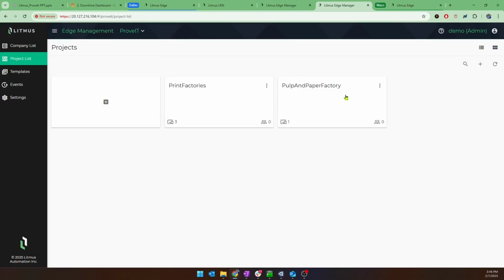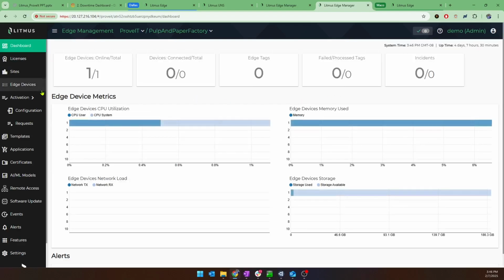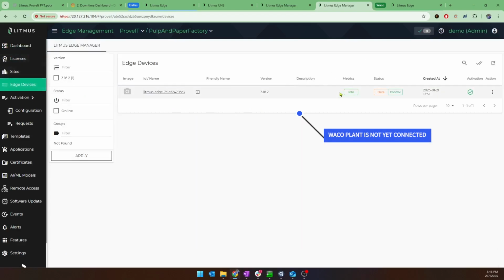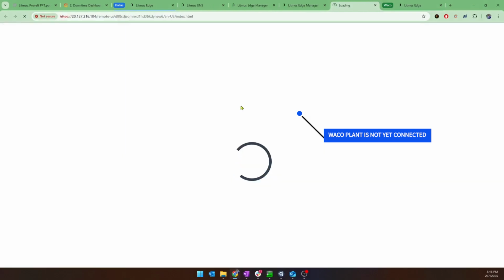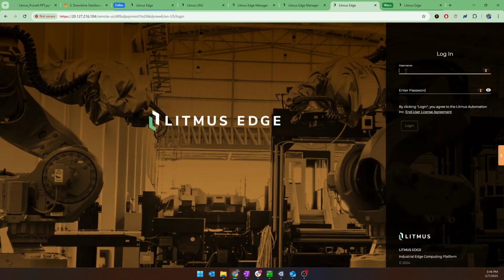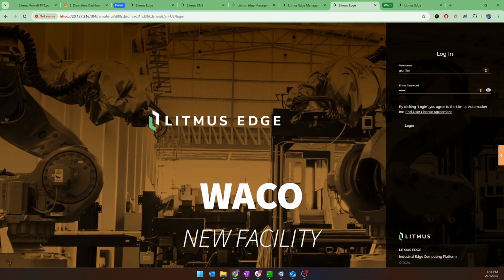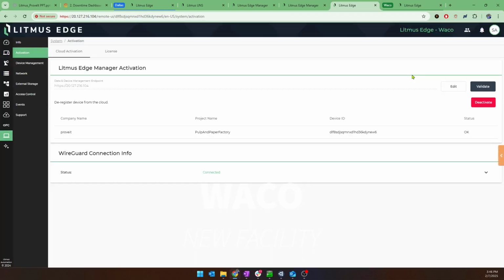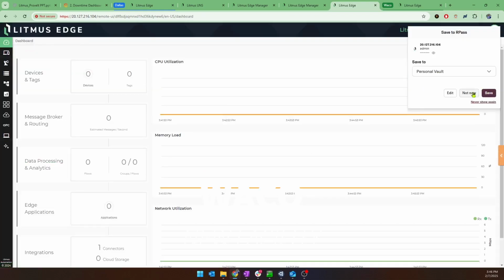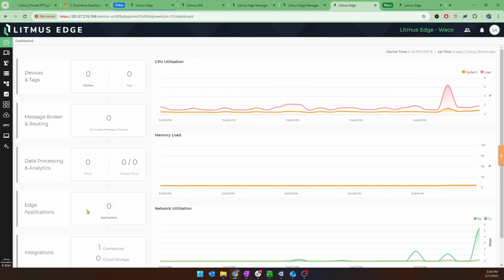What we got here is our pulp and factory where we are connected again to our edge device. You can see that there's nothing going through. I'm going to go through and I'm going to show you right here. And you can see that there's nothing in here.